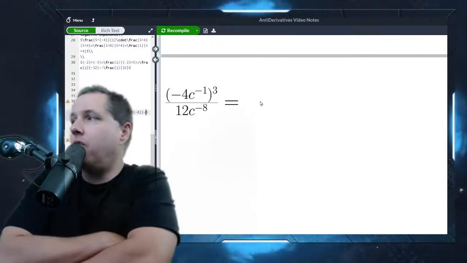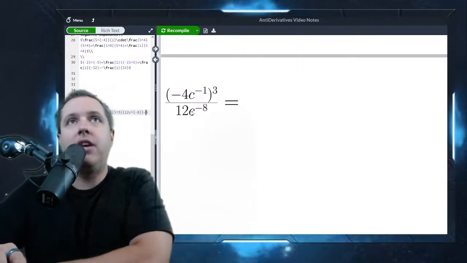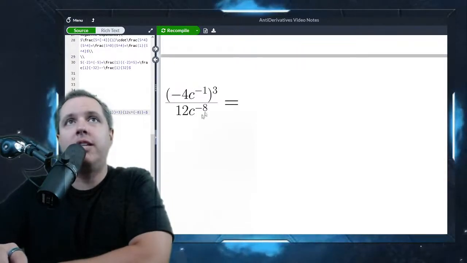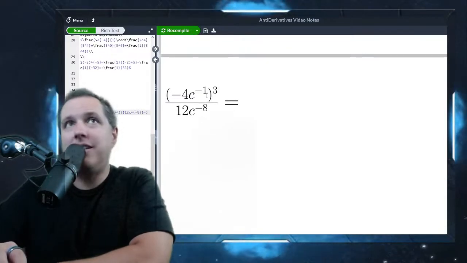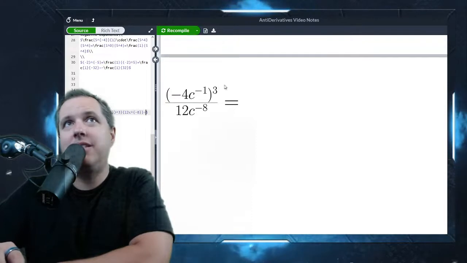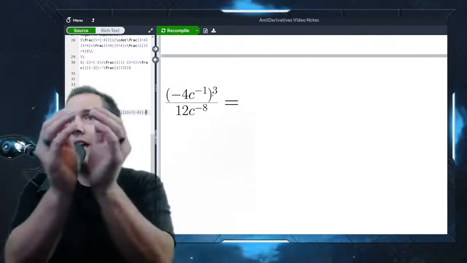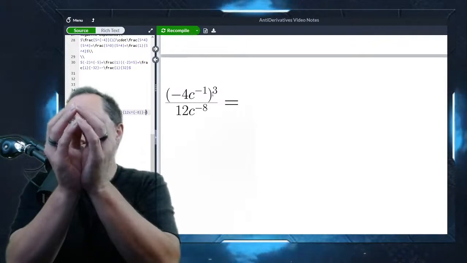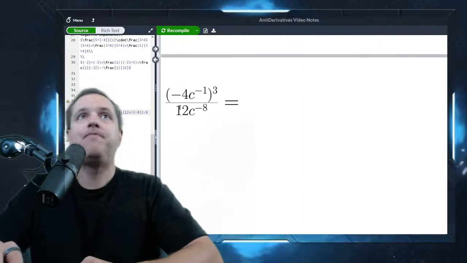So I got to start looking at, okay, what are the rules I could use? Now, some people might go, oh, look, I have c to the negative 8 over c to the negative 1 over c to the negative 8. Can't I use that rule for subtracting these? No, because this is still trapped inside a parentheses that has this exponent applied to it. We can't get inside of those parentheses until we undo the parentheses. The way you do that is by cubing what's on top.